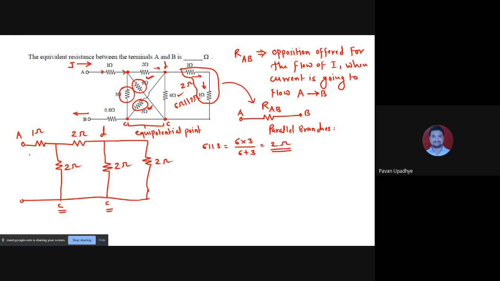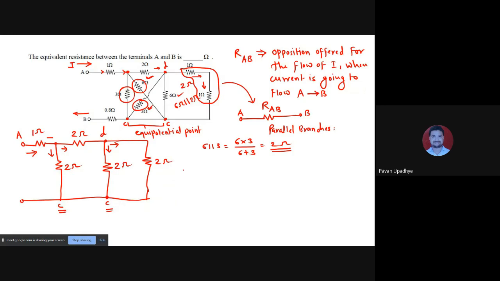To conclude, if you are getting confused, we can still think of it this way. Let us assume current will flow here. So at this point, current will be divided, and at this point, current will be divided. So look at the point D again. This 2 ohm and 2 ohm are in parallel with each other. This is confirmed because C is again their same finishing terminal.